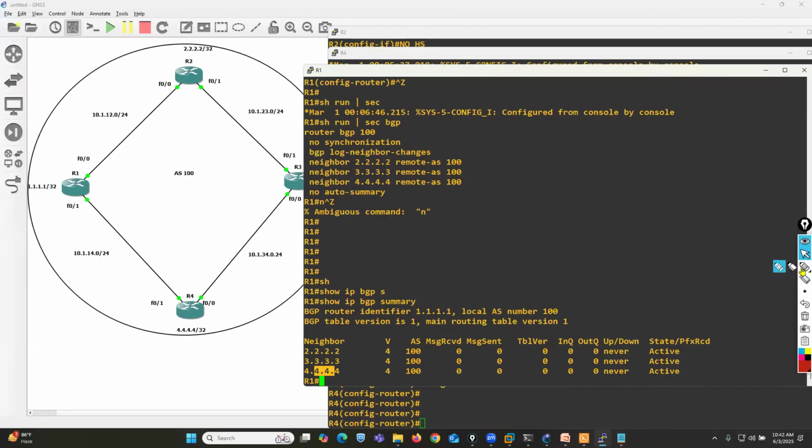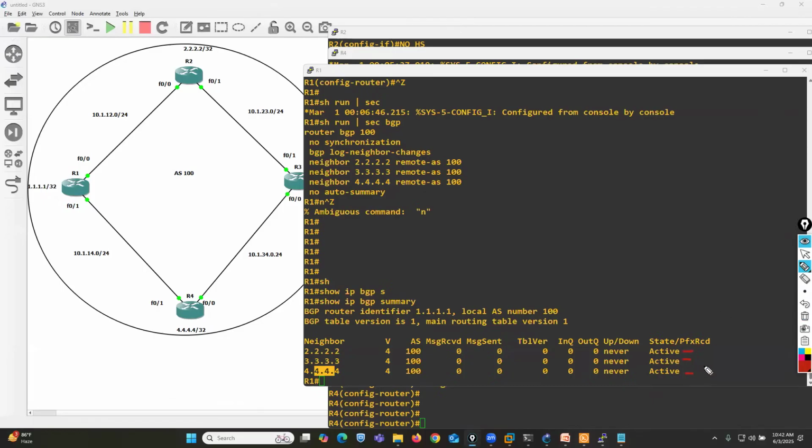But here in state and prefix, I don't have any number. Remember, I told you if you have any number, 0, 1, 2, 3, 80, 50, any number, it means you have a neighbor relationship. But right now, we are getting a new state here. What are we getting?